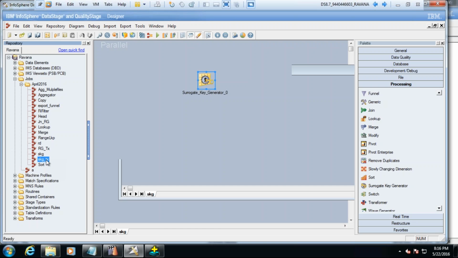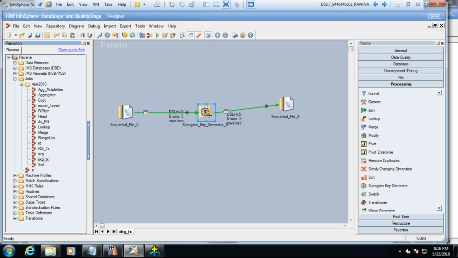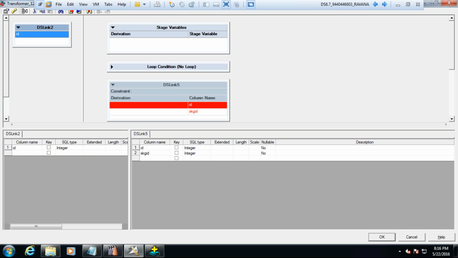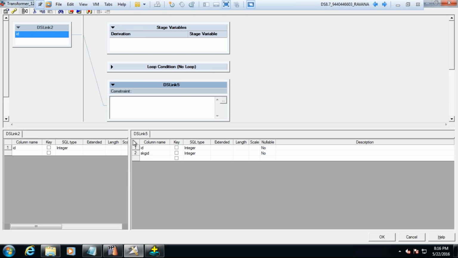So let's come over here, remove the surrogate key generator stage in between these two, use the transformer, double click, connect the ID, go to the next surrogate key utility function.